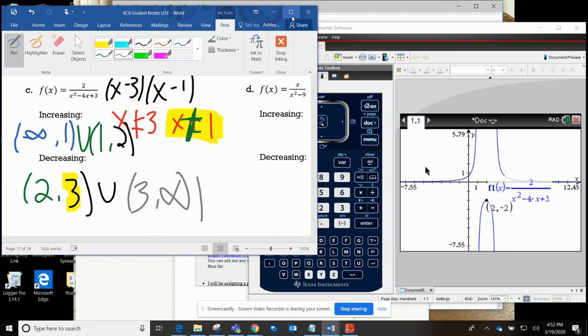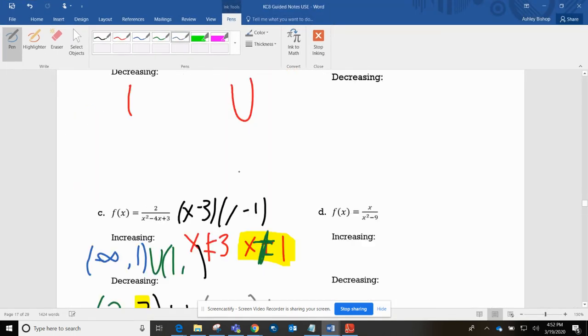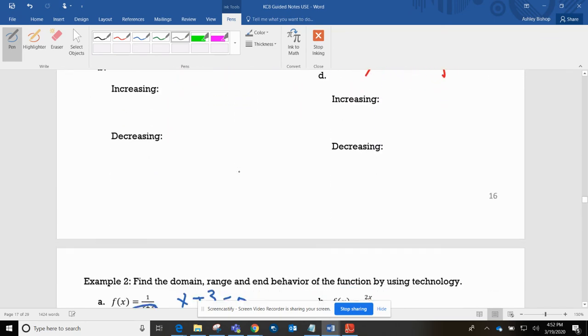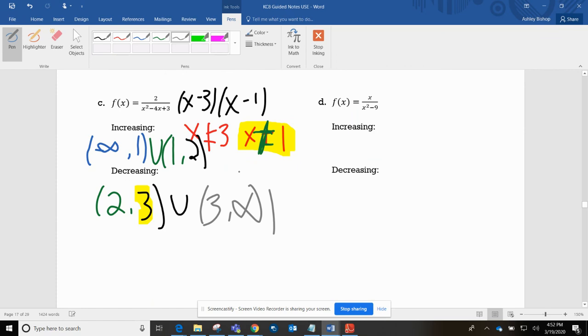If you can do question C, you can do question D. And then I would like for you to finish those notes and then read Teams for the rest of the assignment. I'm going to post my note answers on this page so that you can check your answers. And then I would like for you to try the homework on pages 20 and 21. It's very short. I hope that you feel I haven't been giving you too much. And then next week, we will practice, and then we will go to Target D.